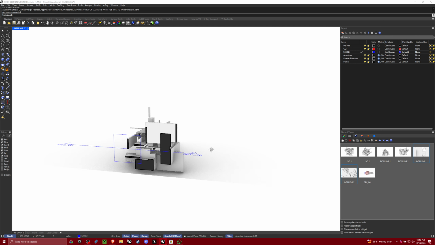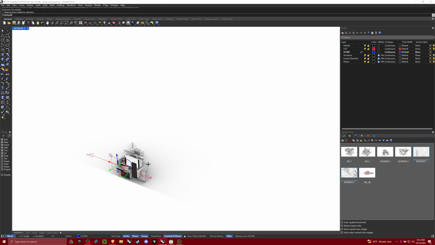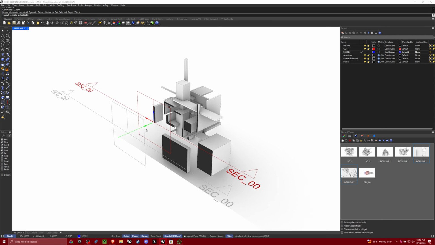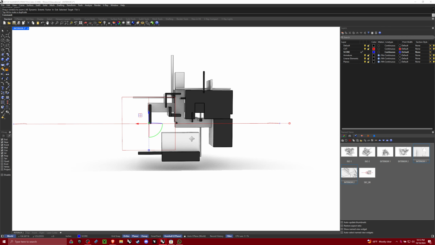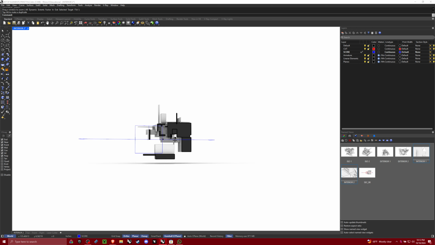So we have our section cut. Of course, you want to choose the best section cut of your model. You don't want to just be lackluster. And let's say this, I'm not getting nitpicky, let's say this was the best section for the model. How do I save it?